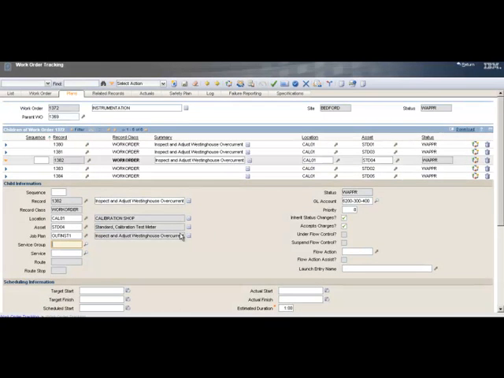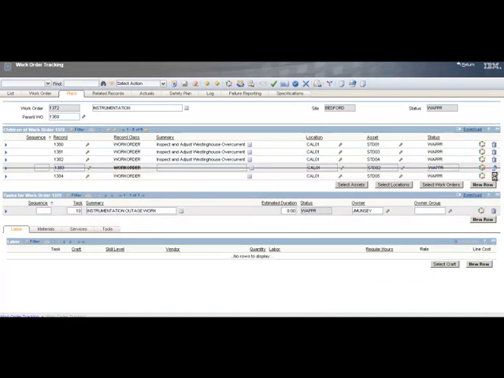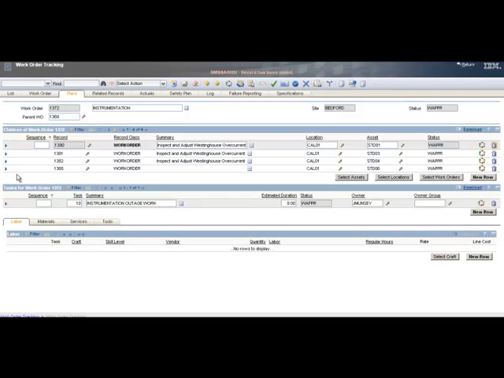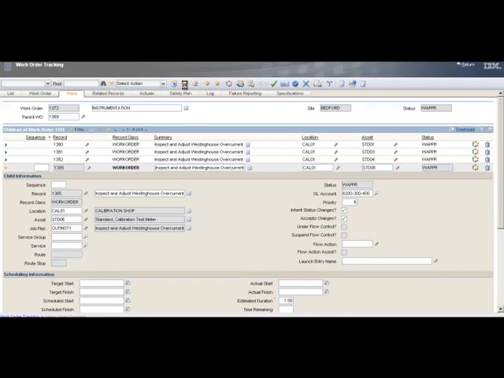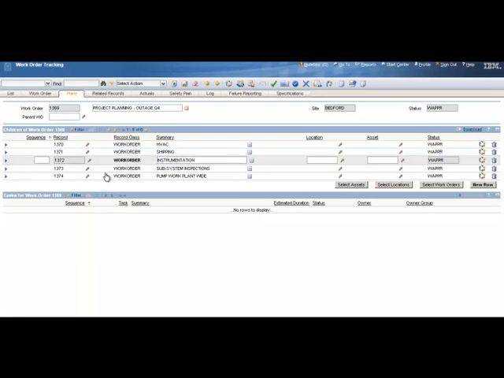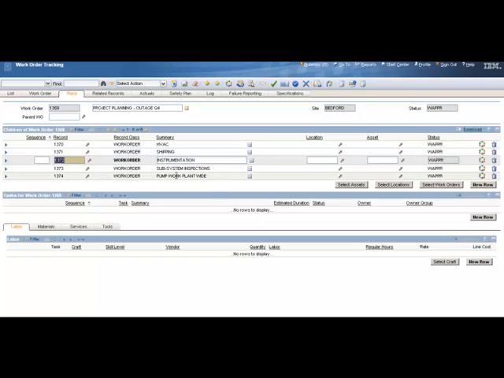And I'm going to stop there. I know I have 6 work orders up here, but I don't have to keep them all if I don't want to. I may decide that I don't want these last 2, and I can just click the trash can, and it draws a line through them, and I'm going to hit the save button to make those 2 go away. Okay, those won't be done. And I have 1 more to do down below here, and we'll save the record. Now my instrumentation department is ready to go. Hit the return button on the upper right, back to my project. Now I can keep on going and do all of these the same way.